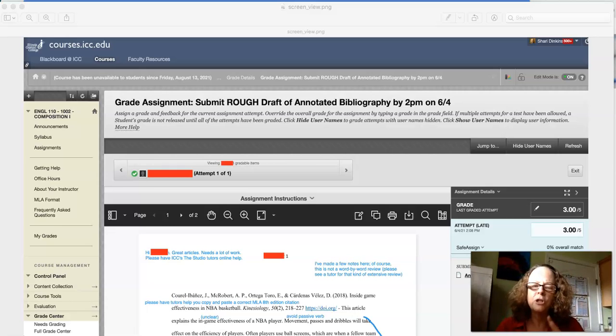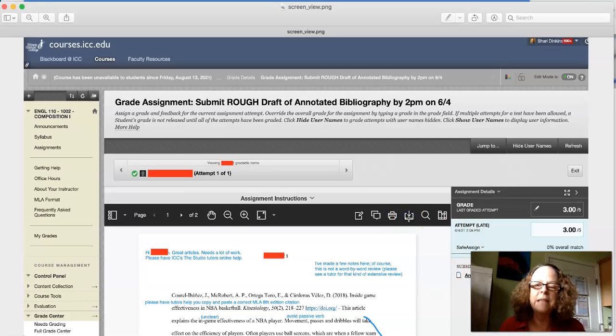So when you go into your My Grades and you click on the little header that says rough draft due by such and such a day or such and such a time, you will actually see a window like this. What I recommend is you can just simply look at this window and look at the comments and then go to your document and make changes. Totally fine. I recommend clicking on and downloading.